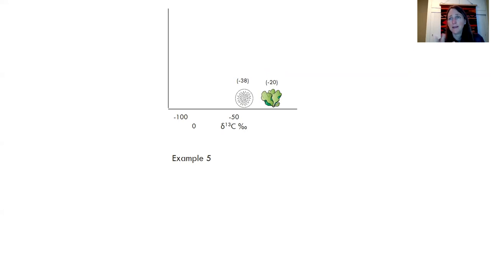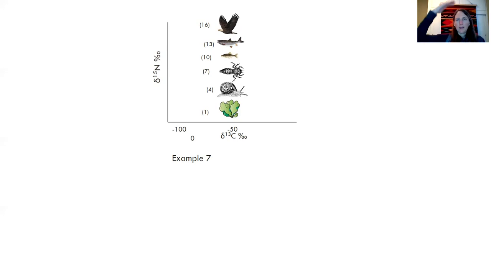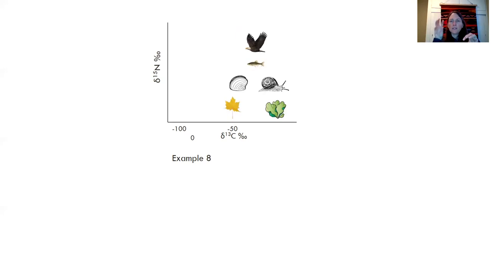Okay, phytoplankton can discriminate more than periphyton—looks like lettuce, but that's supposed to be a periphytic algae. And terrestrial tree would be somewhere in the middle, so around negative 30, negative 25. And here's kind of a big food web showing nitrogen going up, okay? So the periphyton to the grazer to the invertebrate predator, the little fish that eats invertebrates, bigger fish, and the eagle. Right, if you had grazers eating periphyton and bivalves eating organic material, you might have the fish eating both the snails and the bivalve, and the eagle might have a signature that's representing both of these sources of carbon.